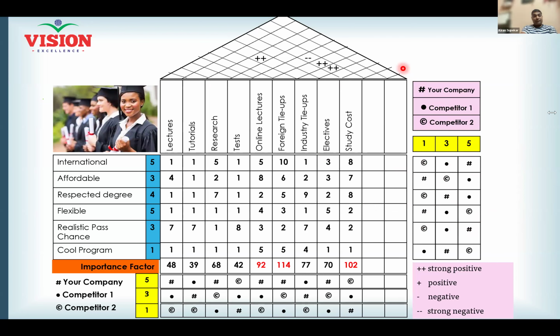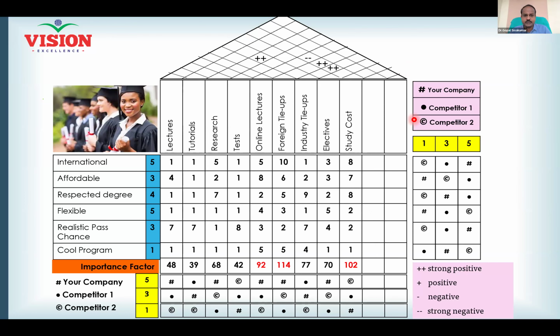Yes. And now you can have 3 columns. One column will represent your company, your product. The other 2 columns will represent your competitors. If you want to increase the numbers, instead of 3, you can have 5 columns also. It's up to you. Agreed? Okay. And if you take 5 or 10 instead of 3, then your table will start appearing very complex. All right. So now there are only 3.